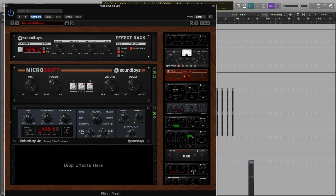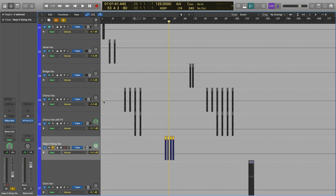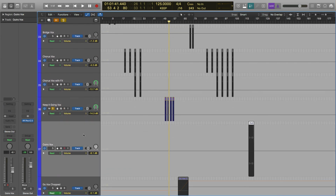Cool. So on that one, I just used a micro shift on there, which gives it a chorus effect, and then I put Echo Boy on here. Echo Boy Jr. gave it the Memory Man tape, and the echo time is about 450 milliseconds. And that's how I got that out of it. The outro Vox are just her vocals by themselves. Let me just play that for you real quick.